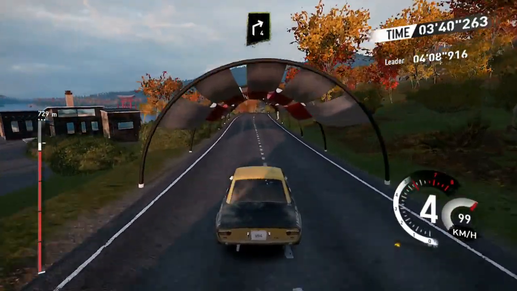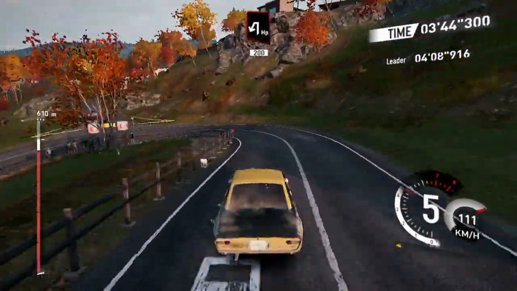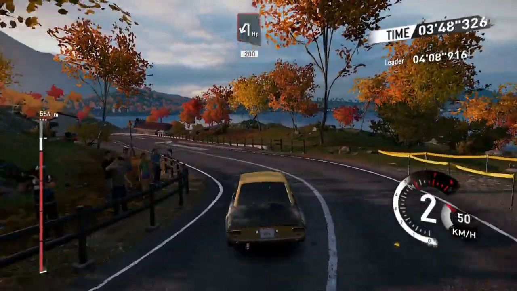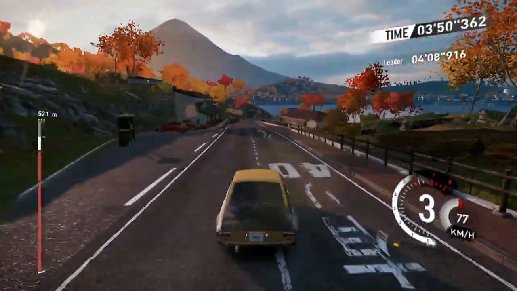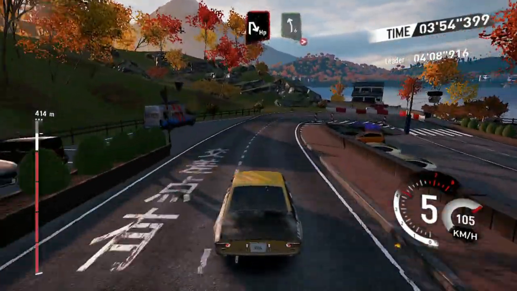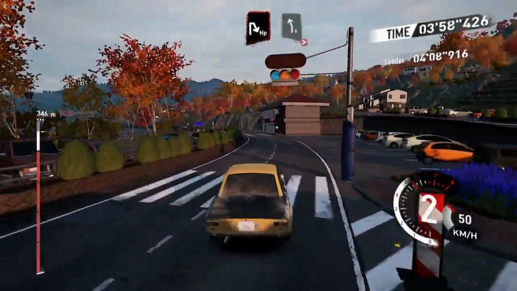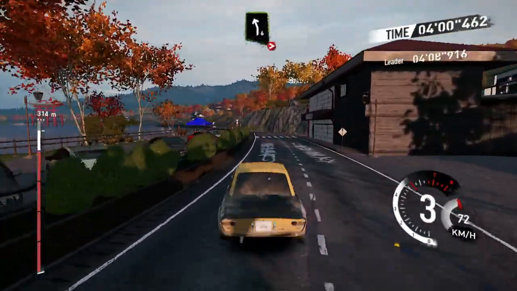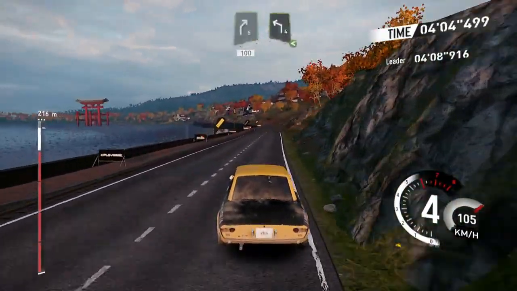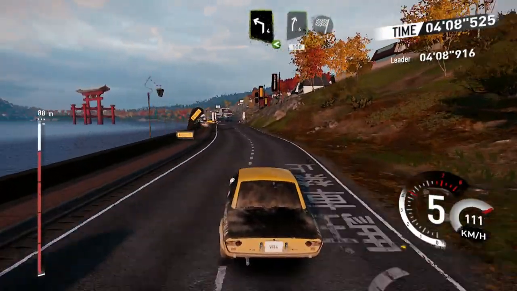Right 4. Brake, hairpin left, 200. Brake, hairpin right, into left 6, tightens to 4. Into right 5, 100. Left 4 opens. Right 6, 100. Into finish.